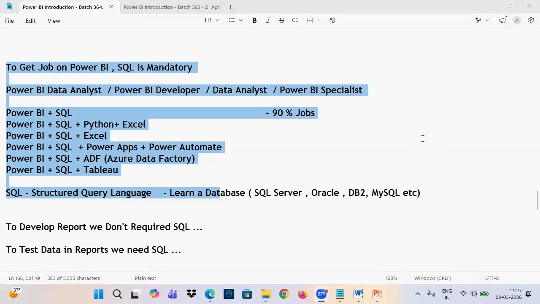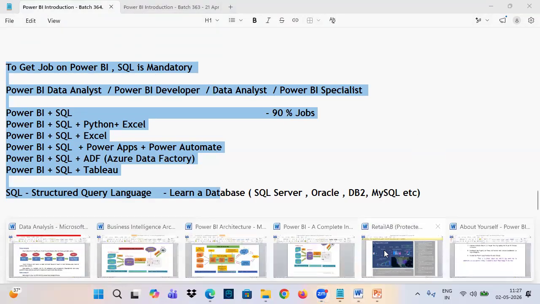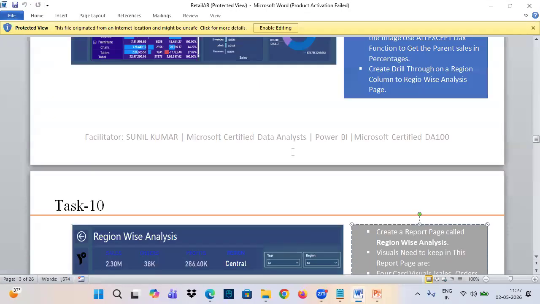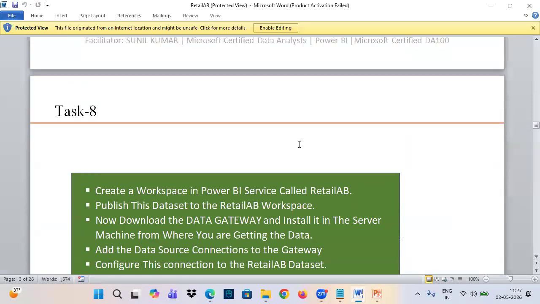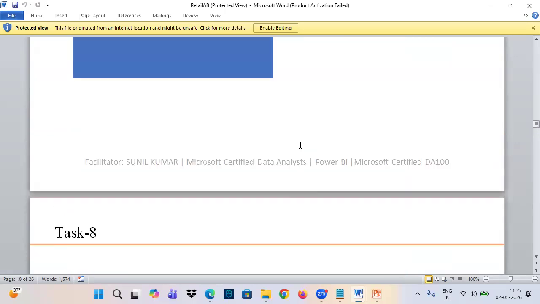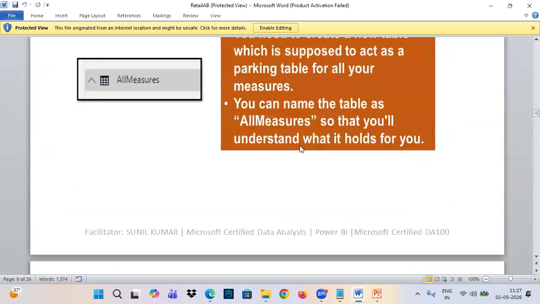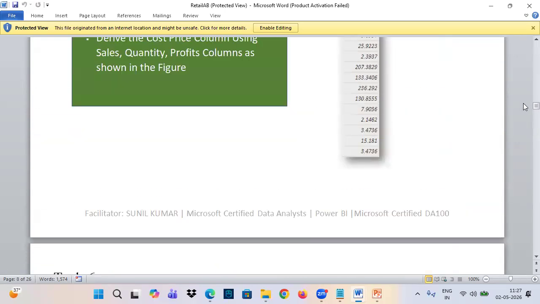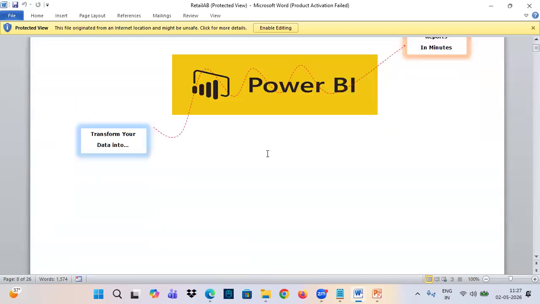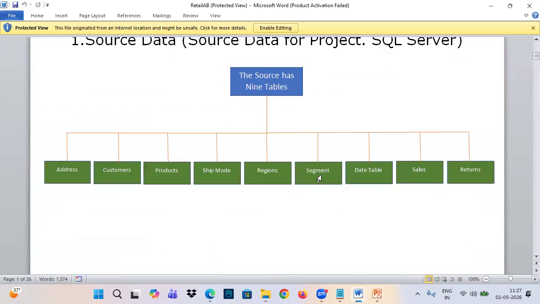Sir, if we go out for a job, they'll ask for live projects, but we are not doing live projects. How can we get them? Why don't we do? I said that these are live projects only. The projects we are going to do are experienced projects. If we work in a company, that is called live projects, right? In companies also, we will have the same kind of tables, same kind of data that we are going to showcase in our classes, ma'am. So after you do this project, even when you join a company to do a Power BI project, it will be exactly the same.